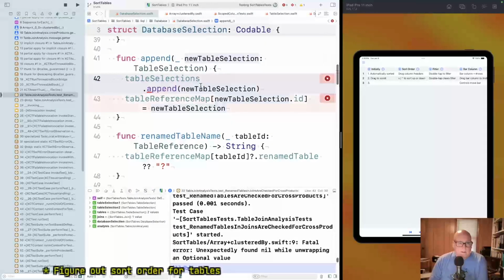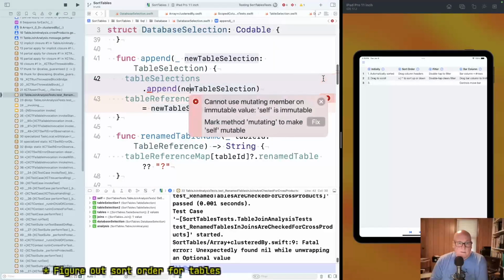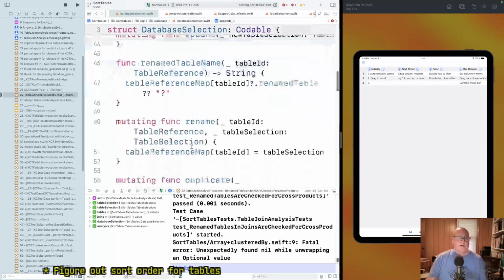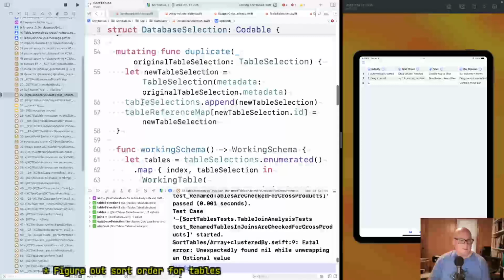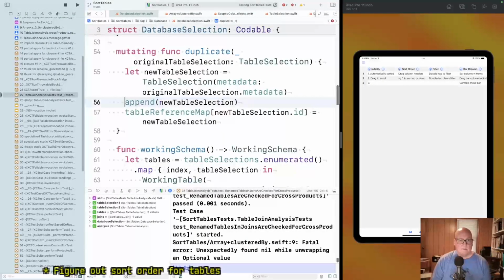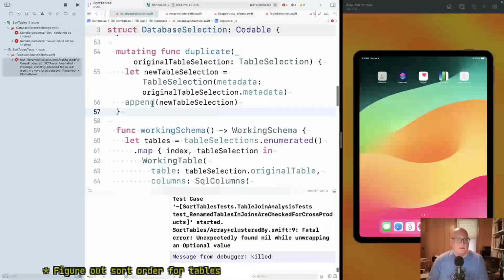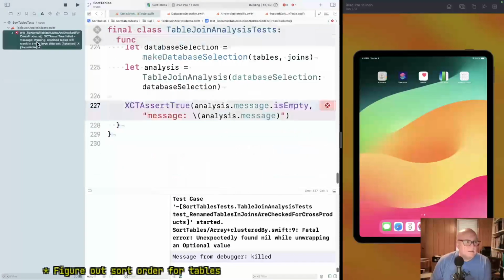You want to create, right? A new table selection. We'll append it to the list of selections, and we'll save your reference map. Okay, so this one should be doing append. It should be doing just append new table selection. Okay, so that's the first user. All the other tests should pass.